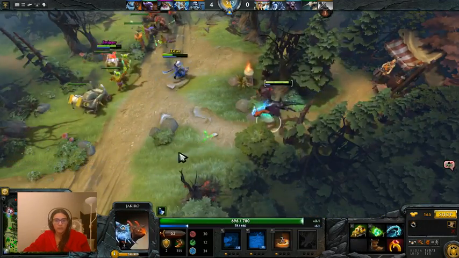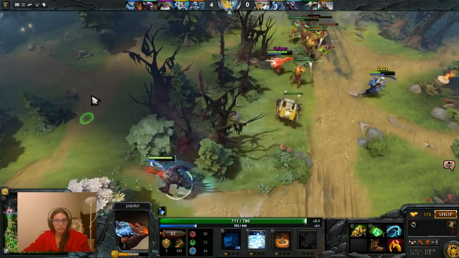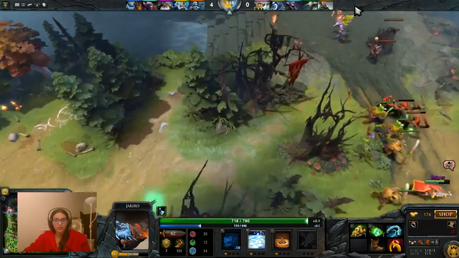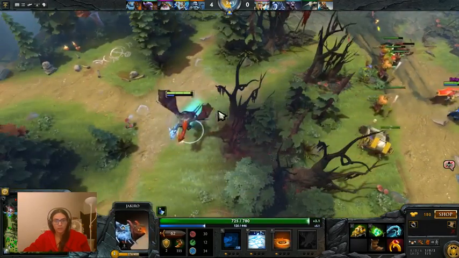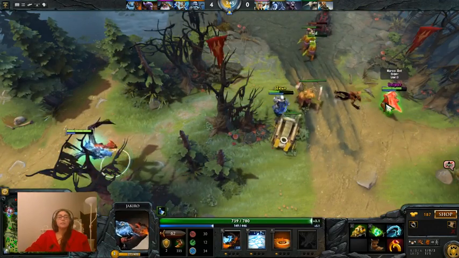I use a clarity. You know where you put yourself to use a clarity also? Back. Completely back. You don't want it to be interrupted. All of these heroes have spells that can interrupt. Creeps attacking you can interrupt. So you stay like this. You see? So I'm gonna end my video here, guys.